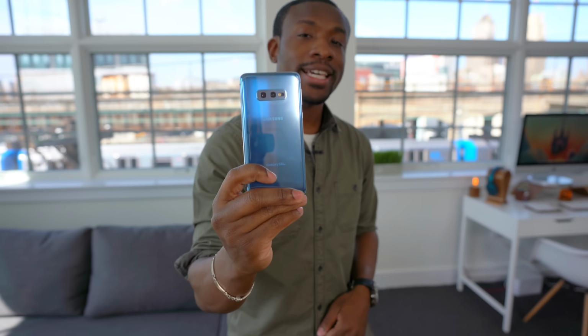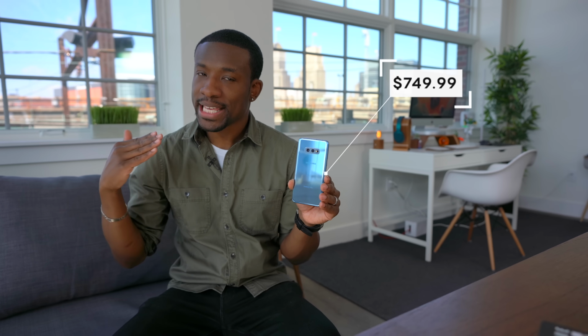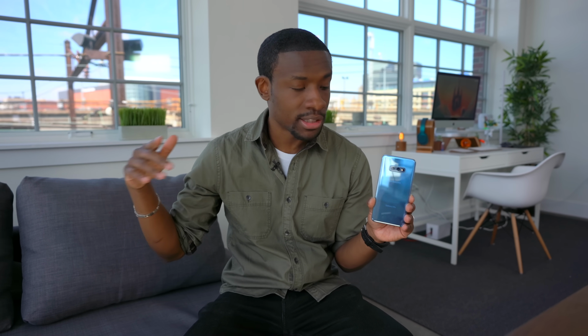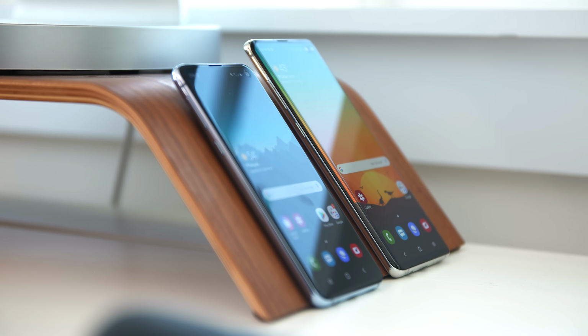But now, let's talk about the Samsung Galaxy S10e. Now let's talk about the very first good thing about this phone, and that's the price. This thing starts off at 750 bucks, and compared to the S10 and the S10 Plus, which are $899 and $999, that's a $150 to $250 savings. So that's actually a really nice price in a world where we're seeing a lot of $1,000 smartphones. But what's really nice about that price is that you're very much still getting an S10, but you are missing out on a few things.